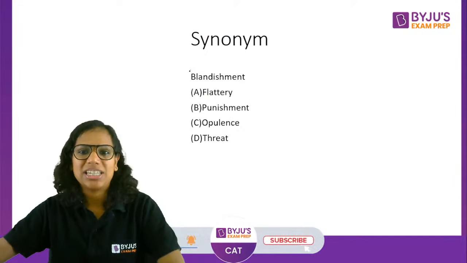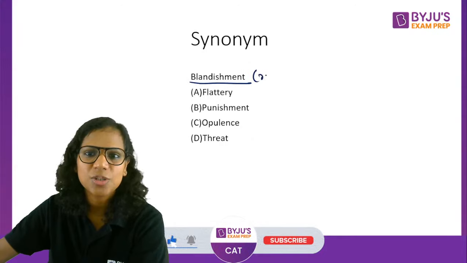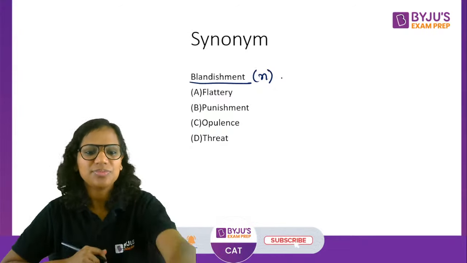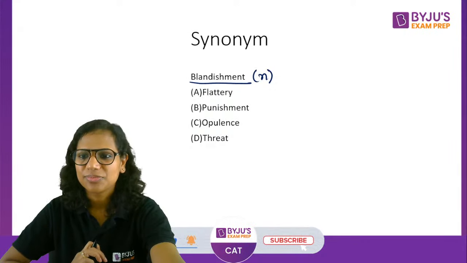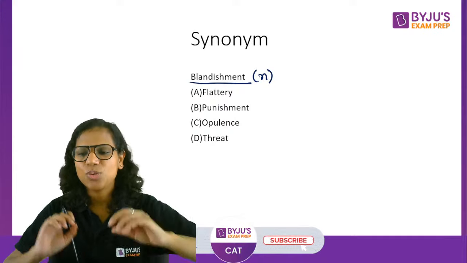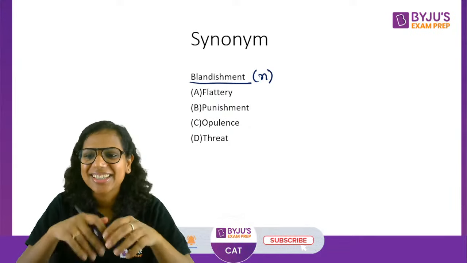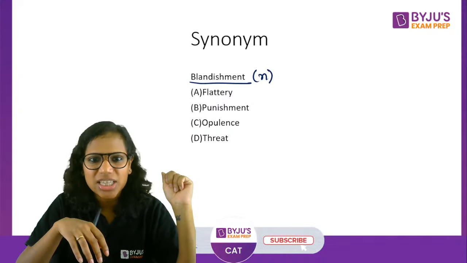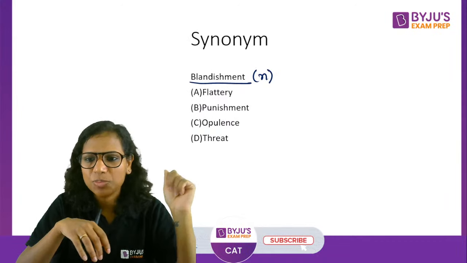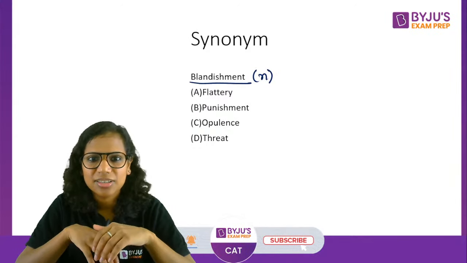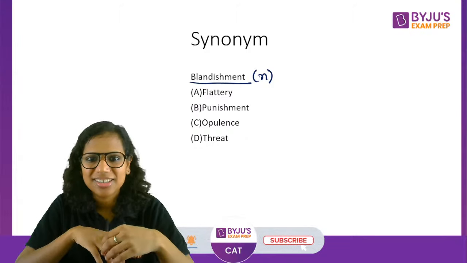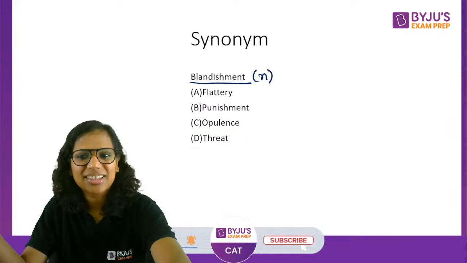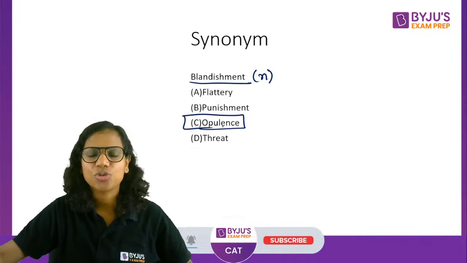Let's look at blandishment. Yes, blandishment, that is how it is pronounced. It is a noun. So, what do you think is the synonym here? Let's see who answers the fastest. The faster we are, the more words we learn. A, others say A, flattery. Okay. Aditya says B, opulence. What is opulence? So here a new word. Then the option is opulence.